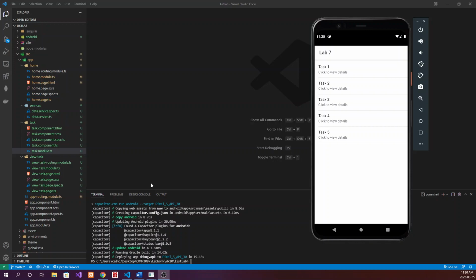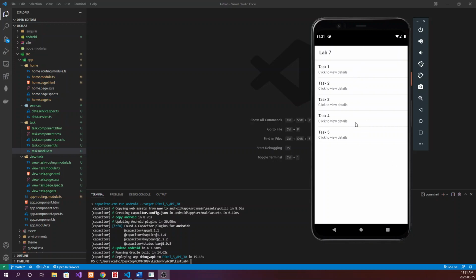In this lab, we're doing an Ionic list with a detail page once a said item is clicked on. So with that being said, I'm going to show you how it runs on an emulator first. This is just a Google Pixel 5. However, you can run it on an emulator of your choice. And then we'll get into the code aspect of things.